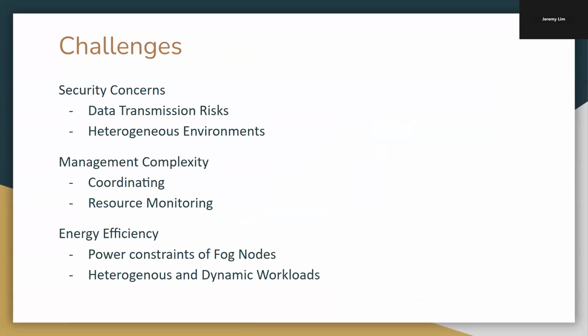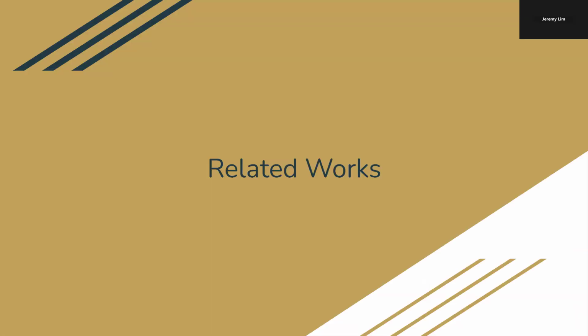Some of the challenges fog computing faces are security concerns such as data transmission risks and heterogeneous environments, as well as management complexities such as coordination and resource monitoring, and lastly, energy efficiency such as power constraints in fog nodes and heterogeneous and dynamic workloads. Next, I'll be presenting on the related works that address the above challenges.